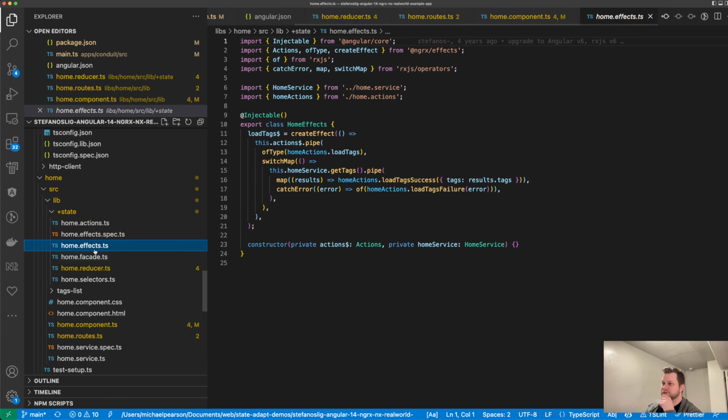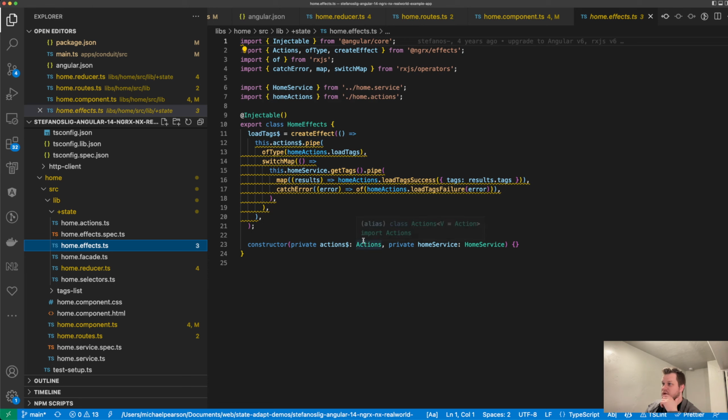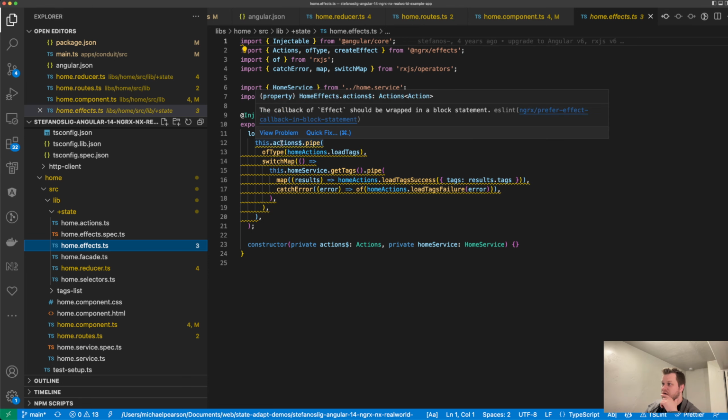Here's the effects spec file, and what's the deal with this? Why? The callback of effect should be wrapped in a block statement. No. Why?